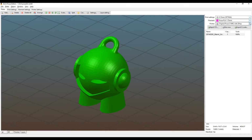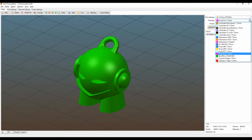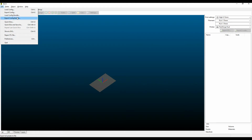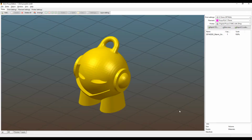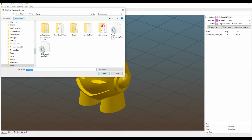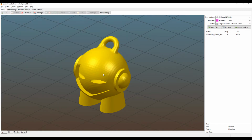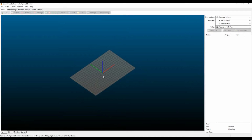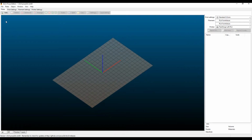The Prusa Slic3r comes preloaded with several specific Prusa printer and filament settings. In order to use your own settings, go to your original Slic3r software and select Export Config Bundle. This will save all of your printer, process and filament settings. Go back to the Prusa Slic3r and import Config Bundle, and this will add all of your settings to the Prusa Slic3r. All of the Prusa Slic3r settings will also remain available, but you can delete them if you want to. Now let's have a look at the variable layer height function.